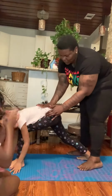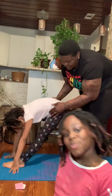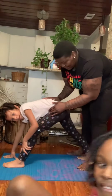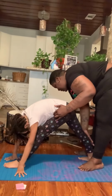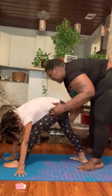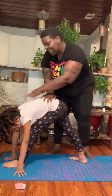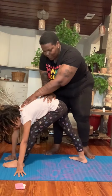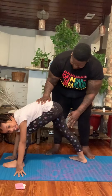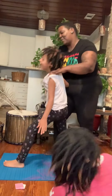Excellent. I'm going to gently straighten the leg out. Excellent. This hurts. Well, why don't you put this foot in just a little bit? Yeah. Now it'll give us a little leeway. I'm going to press my hand down on the back. Gently here. Beautiful. And then I'm going to lift you up from the shoulders and help you up.